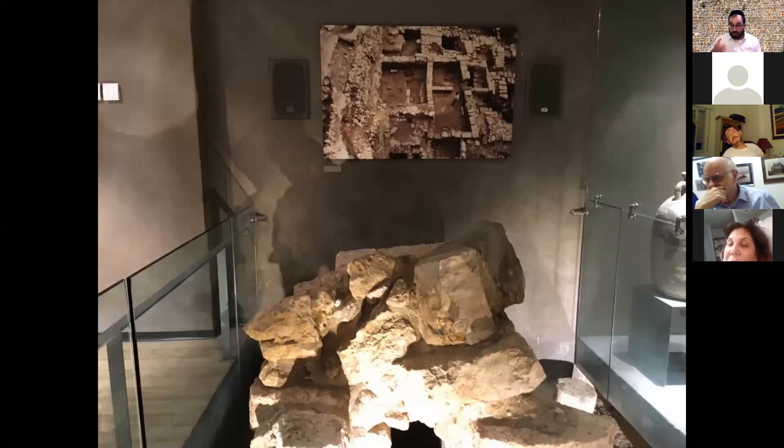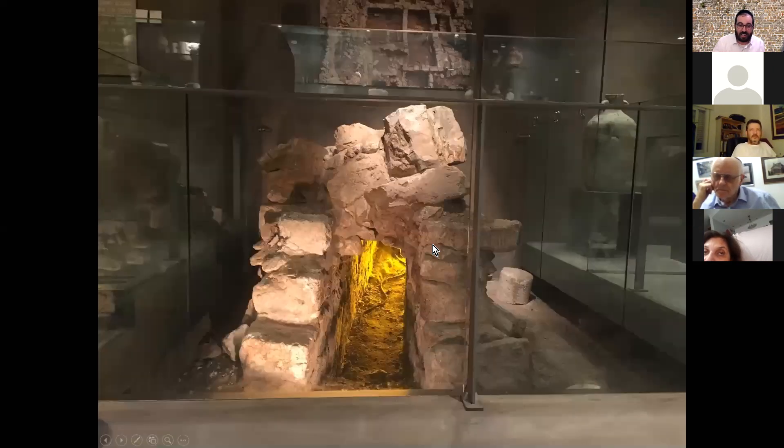The Romans would search the gutters for Jews and kill them. Fascinatingly, in the sewage system at the City of David, a gladius — a Roman sword — was found. What would a Roman sword be doing inside the sewage? Historians believe a Roman soldier entered and encountered Jews hiding inside. In that tight space with multiple people, they overpowered the trained Roman soldier, took his sword, and two thousand years later this is what we find inside the sewage system.